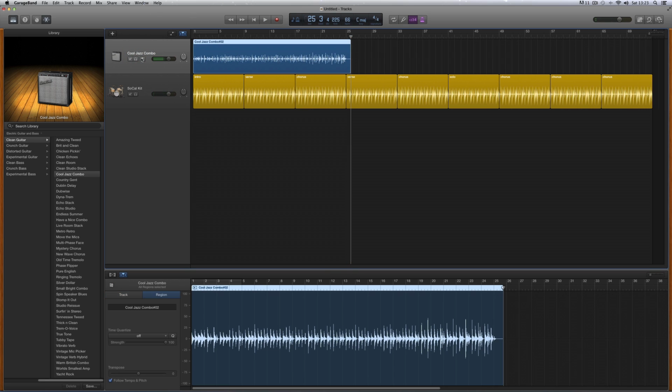And spacebar to stop. Okay, now the guitar's a little bit out of tune, but obviously you tune the guitar properly first.